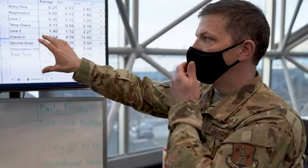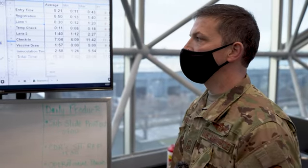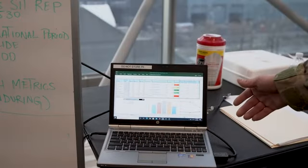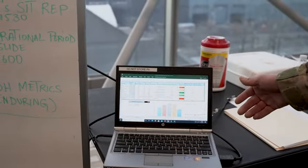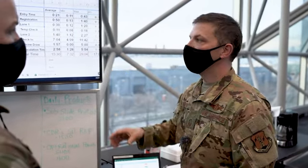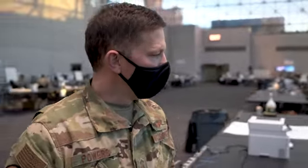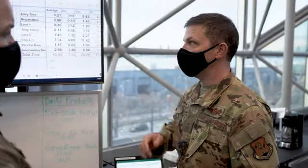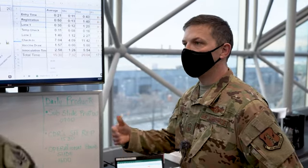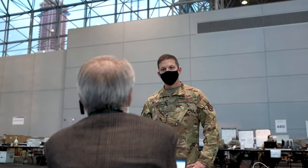All agencies here, it comes up in our briefs, we're looking at that and we're trying to figure out some mitigation strategies to increase that through flow for registration. I think I could bring this to another site, spend a couple days, and they would know how to operate this. So to me, if it's a tool that only one person can use, it's not going to be useful. So I could see this being used at other sites around the state. And with the goal of maximum throughput, we need to do that continual process improvement. We need to know what our bottleneck is, and we want to put resources against it.